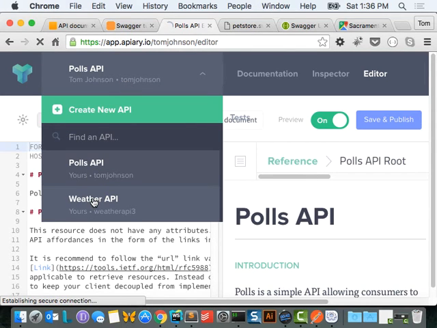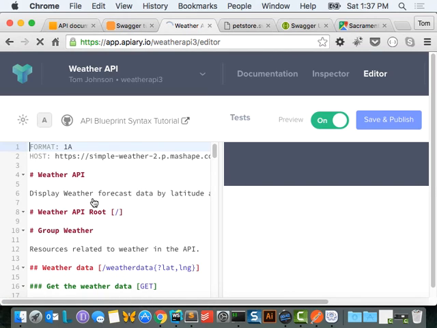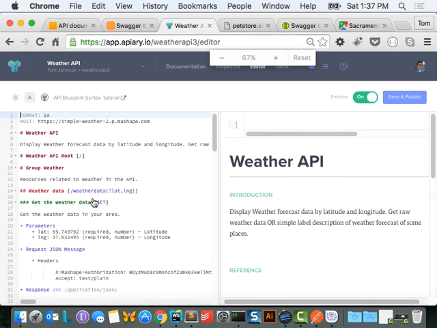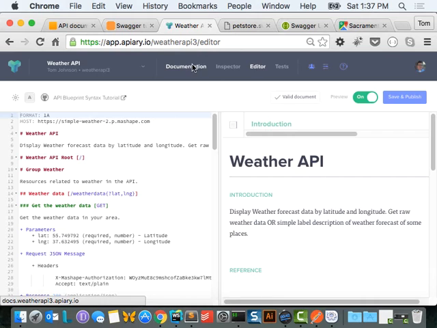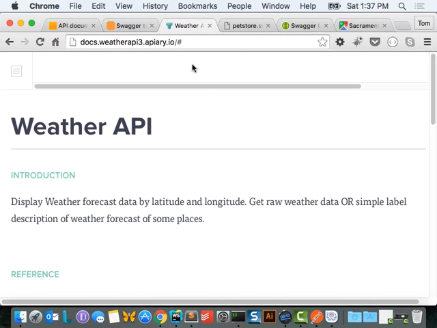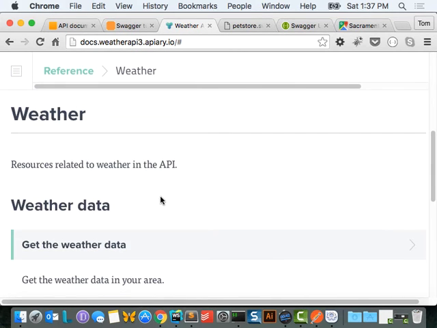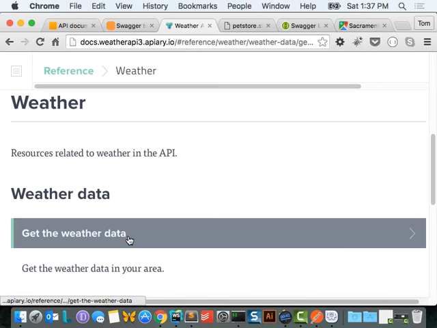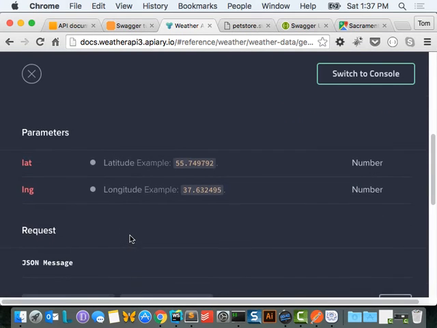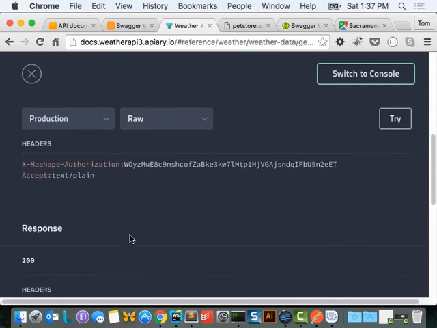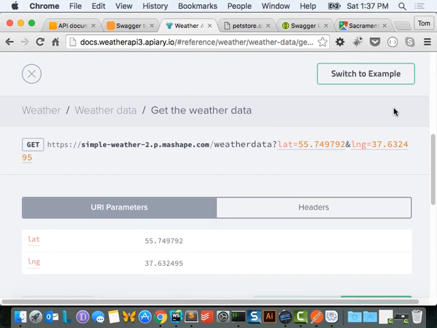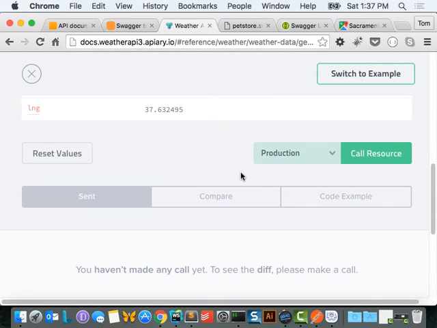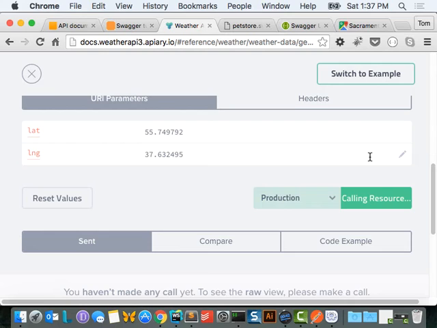You can see that it's going to give us a similar kind of interface. Expand out. You've got your endpoints here, which you can go to. You can see some parameters, and then you can click try and call resource, and it's actually going out and calling it.